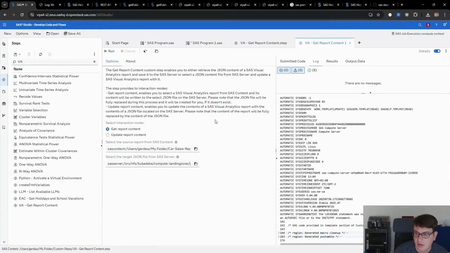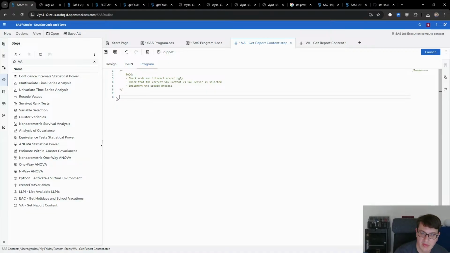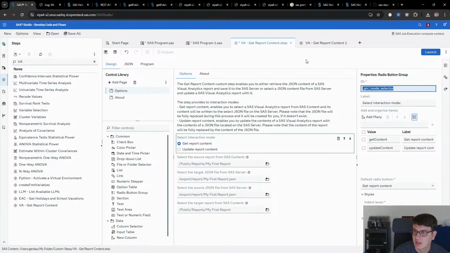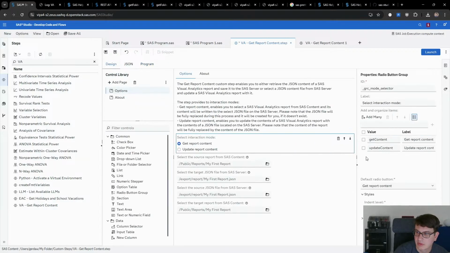So let's start working with that piece. Let's go back in here and update our code. The first step we want to do is an if statement, so let's grab the variable from here, is equal to get content.